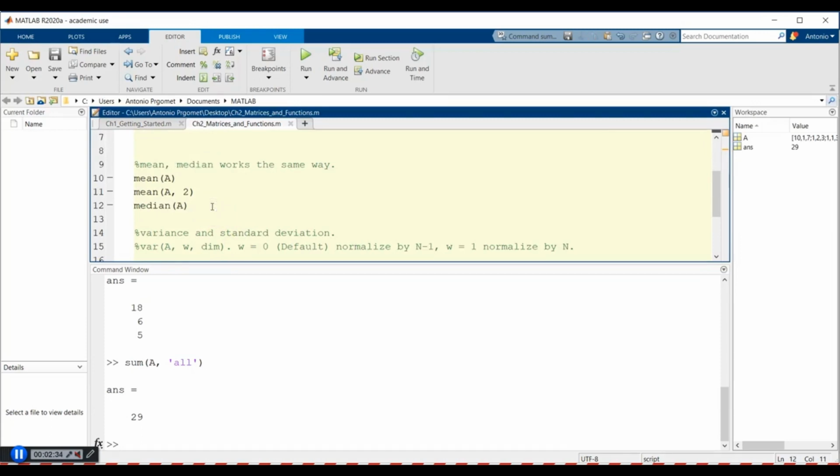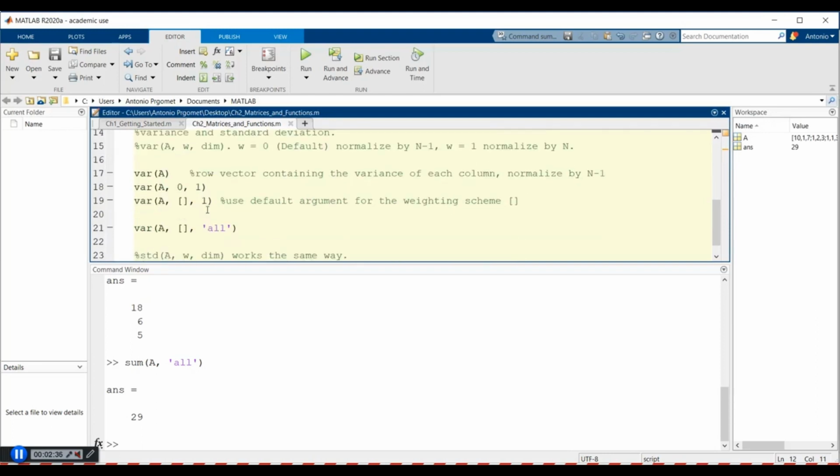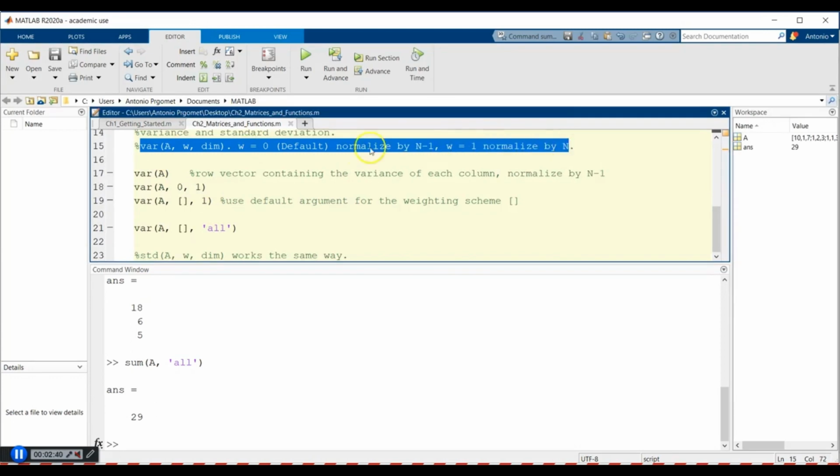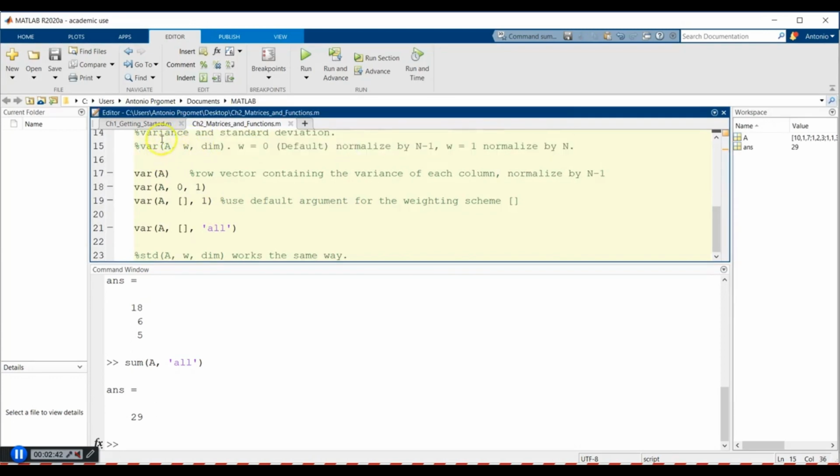If you want to compute the variance in MATLAB, that is straightforward to do. The general syntax is the following. In the first argument, you specify the matrix. In the second argument, you specify the weighting scheme.